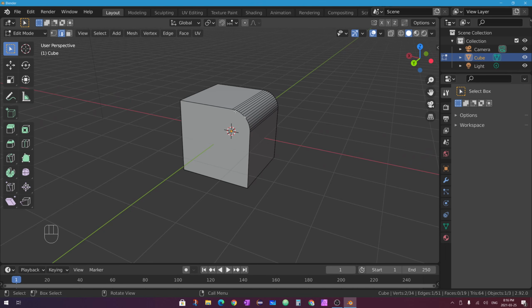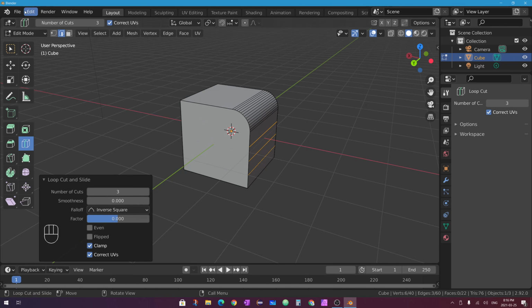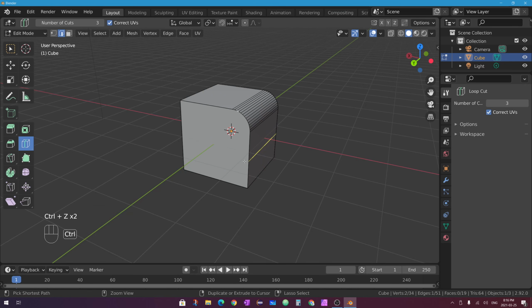So if I try to do, let's say, a loop cut, and this is one of the tools that gets interrupted by N-Gons, a loop cut, if I press Control R on my keyboard, and you can see I move my mouse cursor around, or if I use the loop cut tool here on my toolbar, you can see the loop cut can go in some directions, but N-Gons interrupt it. I've got 3 cuts on my loop cut there. So N-Gons are something that you might want to avoid, and the Bevel tool will create N-Gons, so be aware of that.